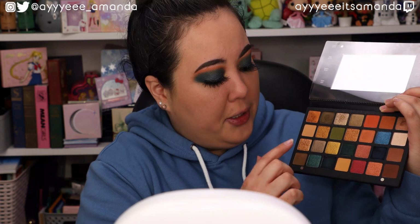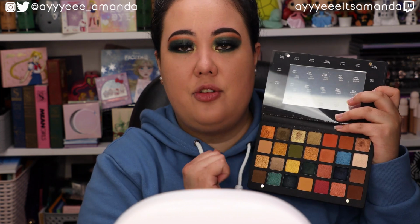I'm still very much obsessed with the cream shades. Royal and Simple blended out both nice. They are almost too similar to each other because Royal kind of gets lost a little bit in this look. It's a little easier to tell on the lower lash line that it is green. And then the one matte shade that we used, Ripe, so beautiful, blends out so effortlessly all over the crease, and it kind of helps calm down this crazy peacock look we got going on, definitely making it a lot softer and more diffused in the crease.